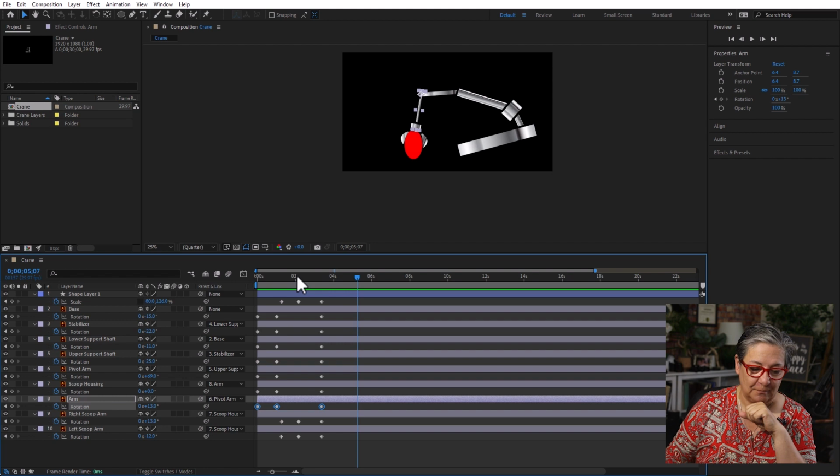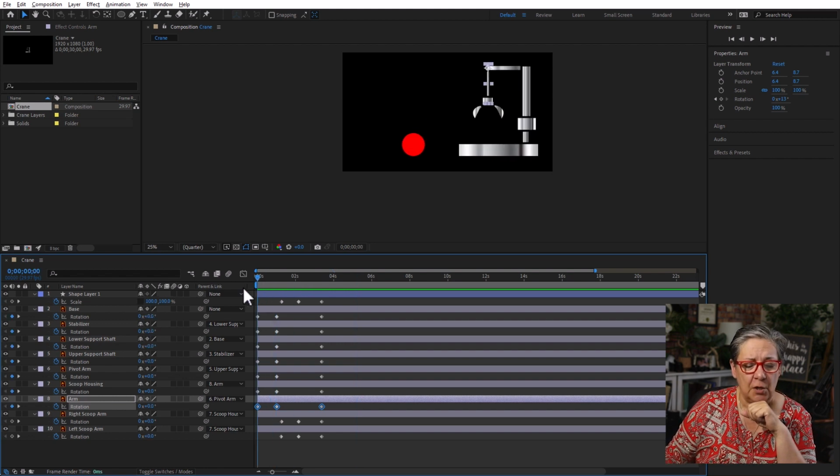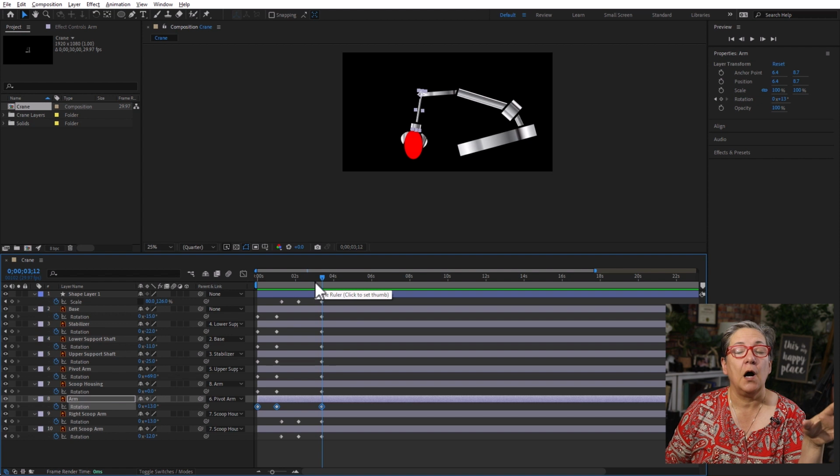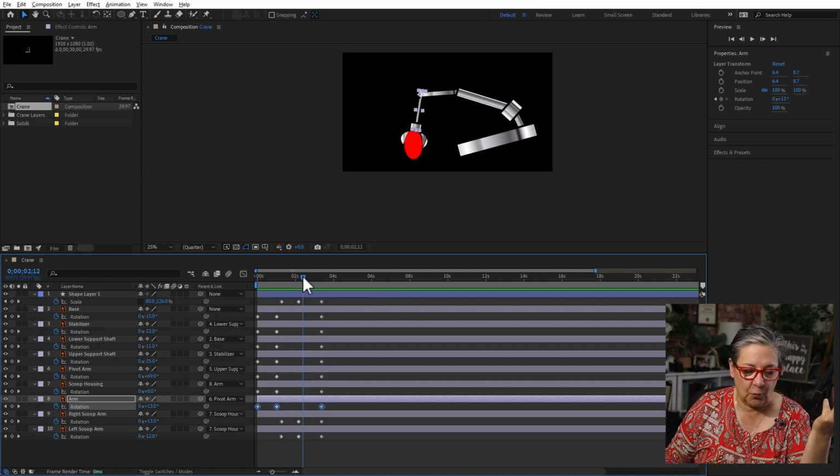So this is what we do. This is where we are. Boom, boom, boom, boom, boom, boom, boom, squish. And now, starting here, the ball is going to go up. But we don't have to do it there. We could do it anywhere after this. Well, actually anywhere after this. We can just split the layer.